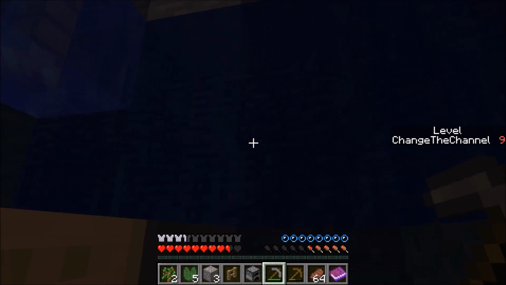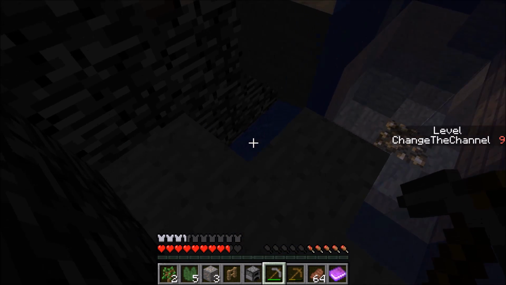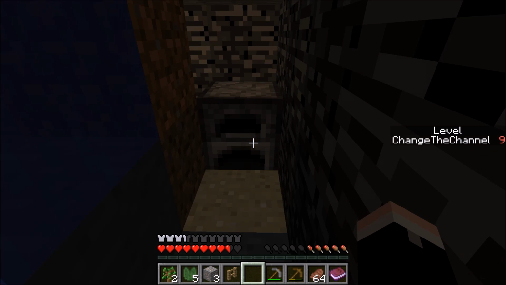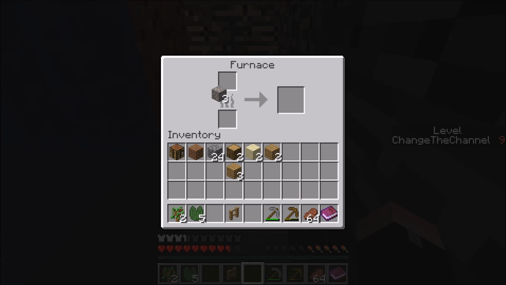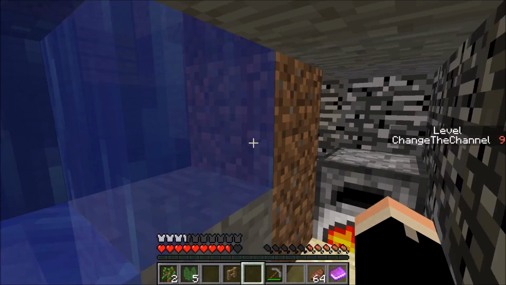Yeah, come on. Don't die. Alright, cool. So let's go ahead and I'm just gonna place down my furnace. Iron ore, let's use up this, and then just in stock, I'll just put those. Might as well do that too, because we're basically done here.